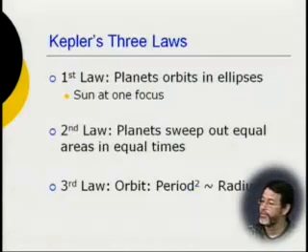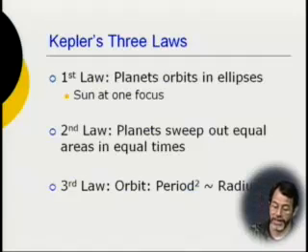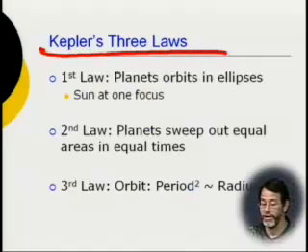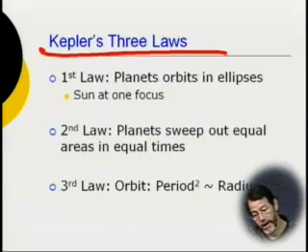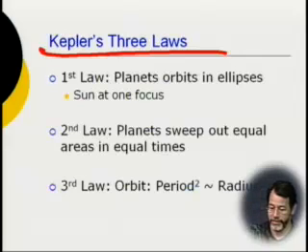Okay, I will now take a brief aside. It is useful to know something more classically taught in astronomy classes, which doesn't have very beautiful pictures associated with it. It was discovered hundreds of years ago by Johannes Kepler, and they are known as Kepler's 3 laws. They were very important for Newton discovering his universal law of gravitation. So Kepler's 3 laws, in this boring aside, and we will get back to fun stuff in a bit: the first thing that Kepler noted was that planets orbit in ellipses.